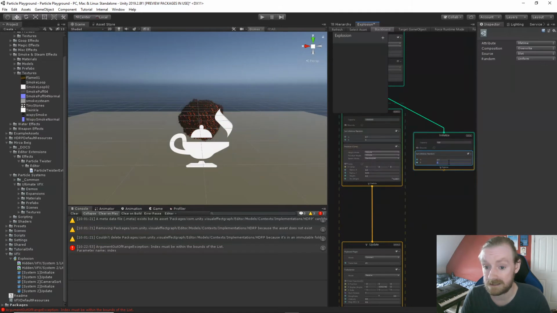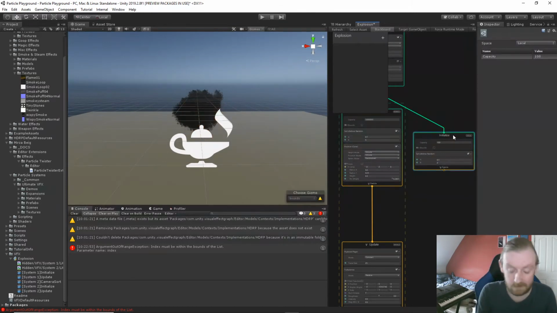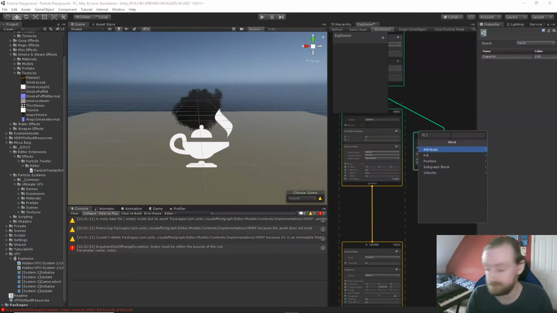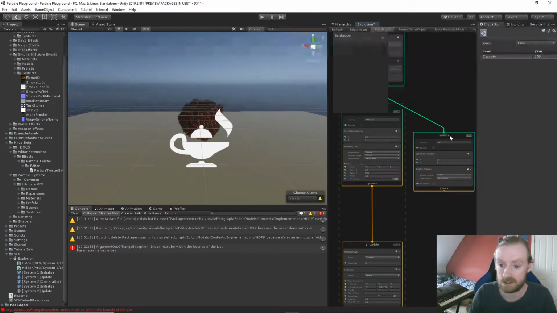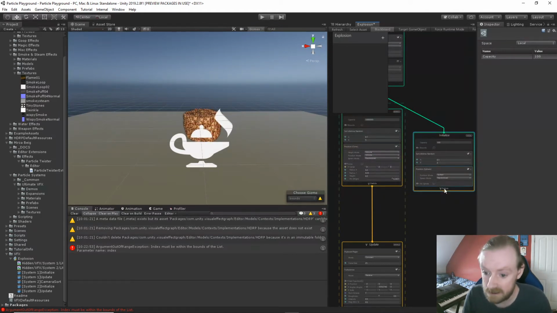How long do these guys last? And 5. So we'll go to the sparks, and we'll do a position sphere, because we want them to come sparking out.